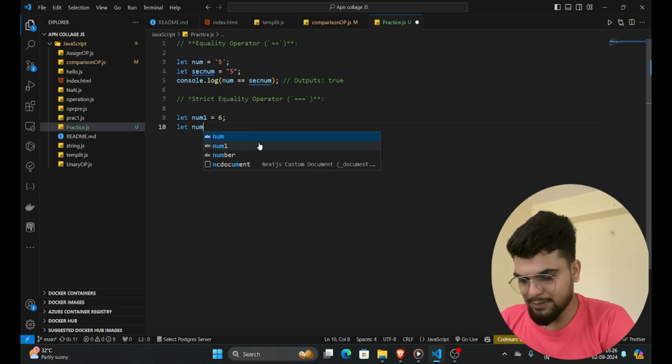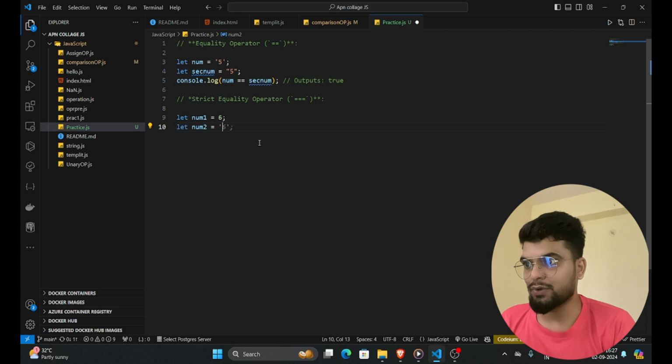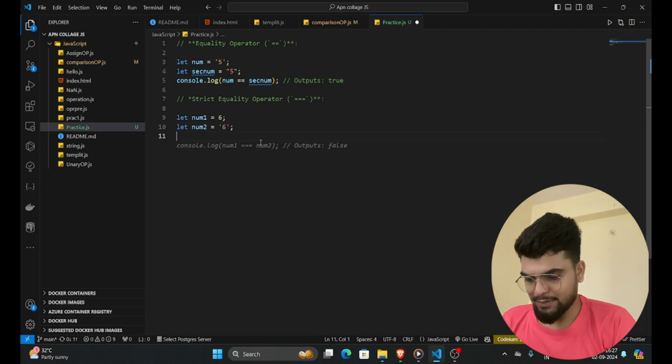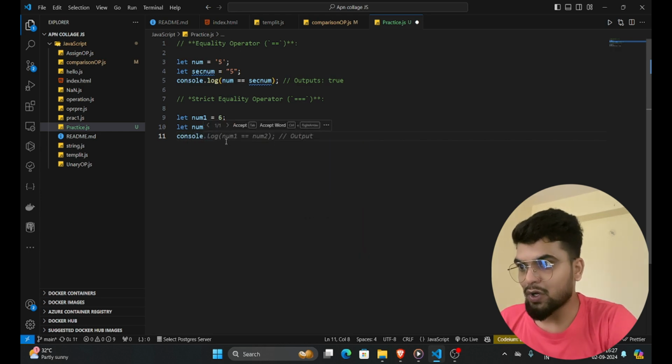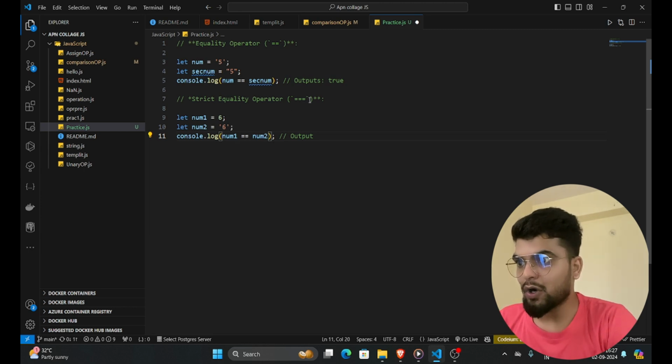And let num2 is equal to 6 as well, but I will write it inside the double quote. Then console.log, but here I will use three equal signs according to our instructions.